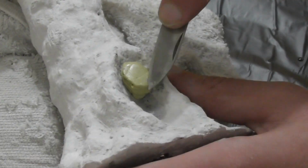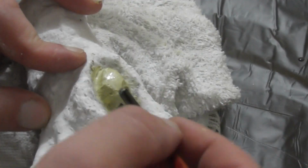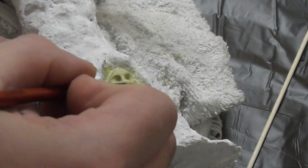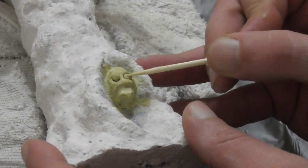Then it was time to add the face. I was dreading the next step. I hadn't sculpted anything in years, so I was a bit worried, and tried to keep the face as stylized as possible to make things a bit easier. I laid out the tree on an old towel so I could work on it horizontally without damaging it.